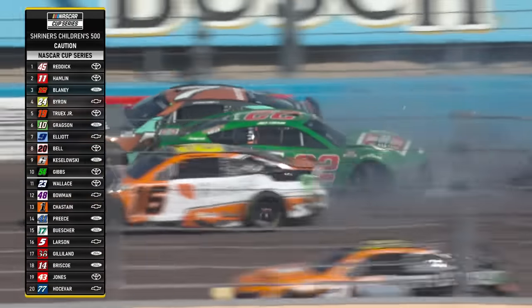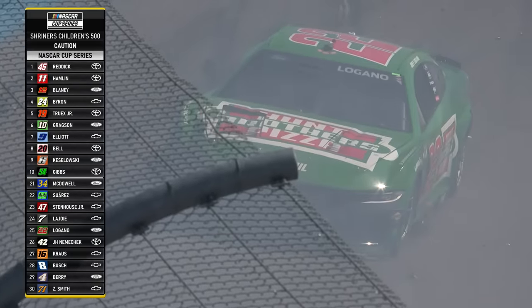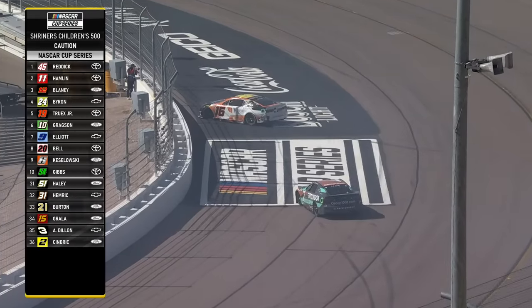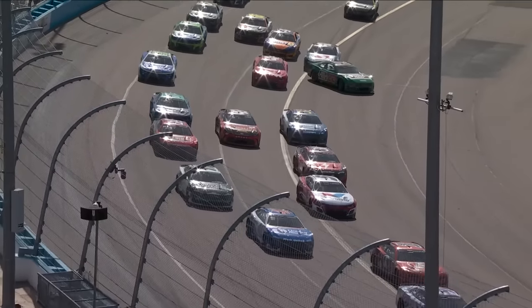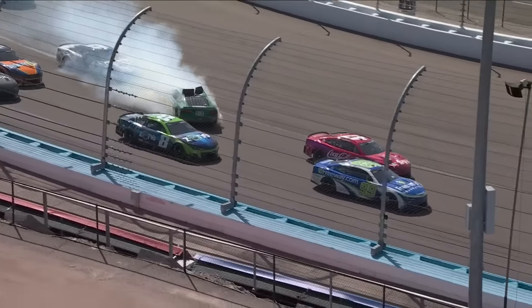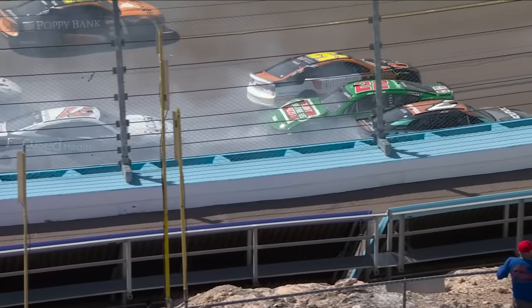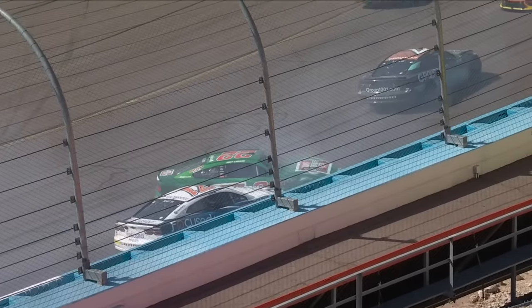Bell and Elliott. And around goes Logano. Logano was in the free pass position. Derek Krause involved. And Corey LaJoie, who had just gotten the free pass — John Hunter Nemechek ran over him from the back. Round it went right up into the traffic of other cars. Corey LaJoie nowhere to go, right in his lap. Unfortunate ending. Derek Krause likewise. Barry spins. Zane Smith hard on the brakes, avoids serious contact as he gets into Logano.